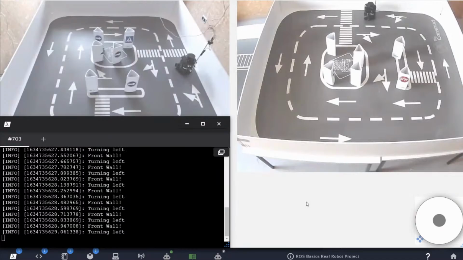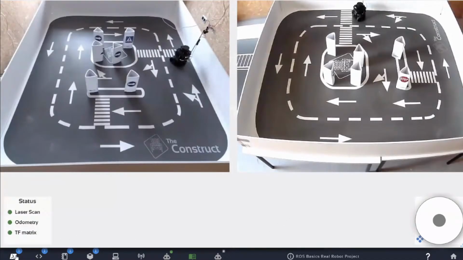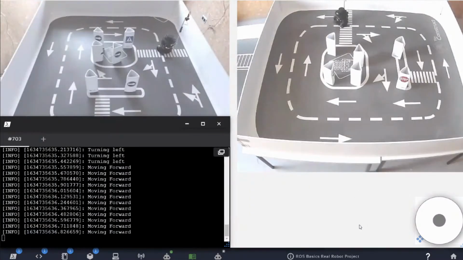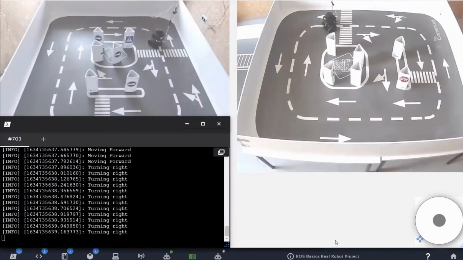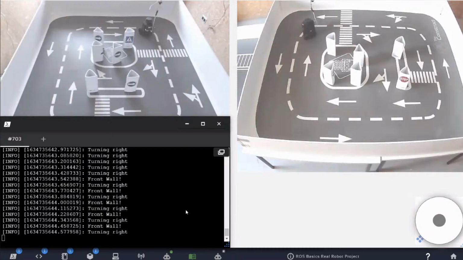Oh, there he goes. And will it do just an infinite number of laps, sort of following the wall forever? Yes, in this case, it will keep on moving.